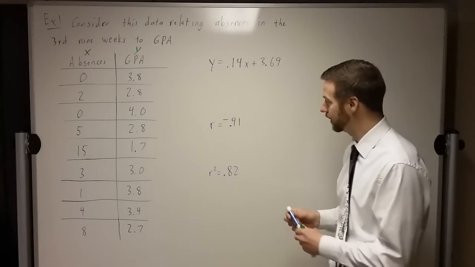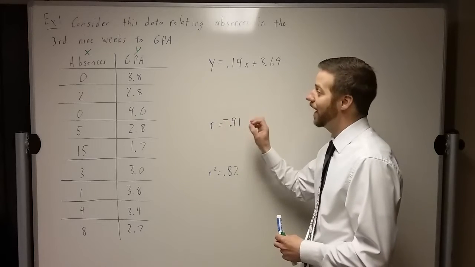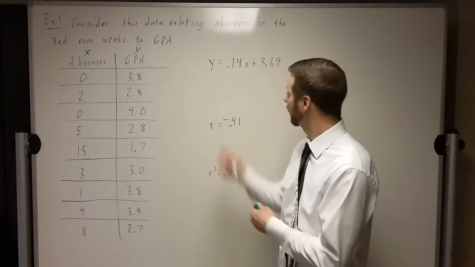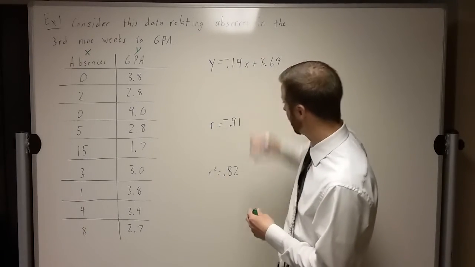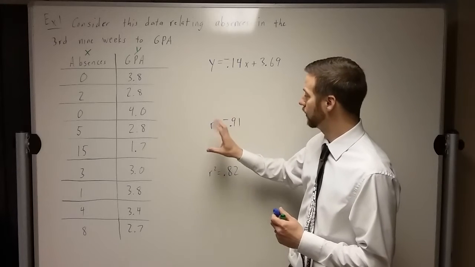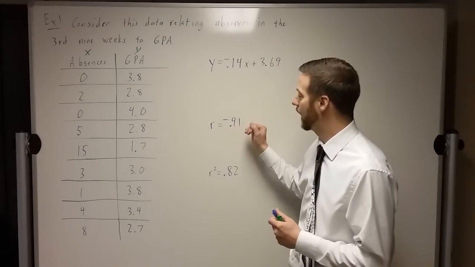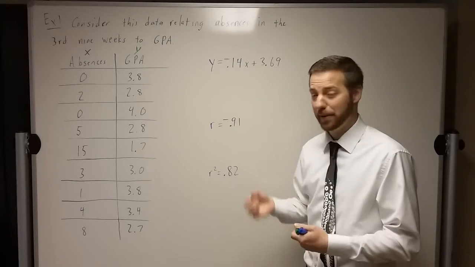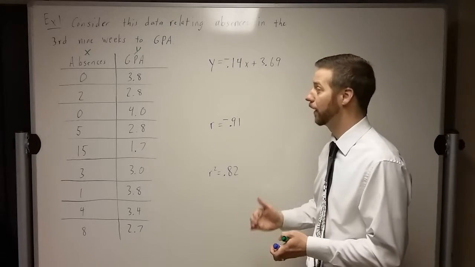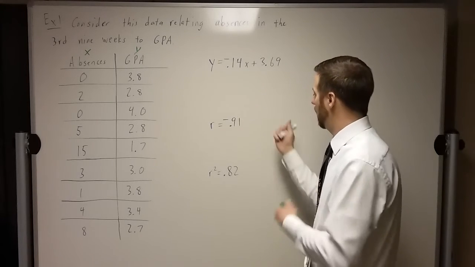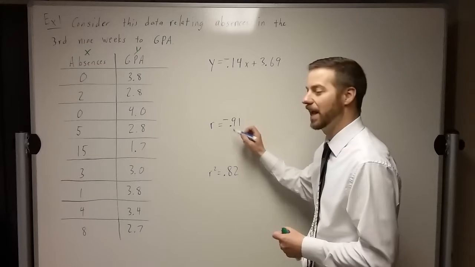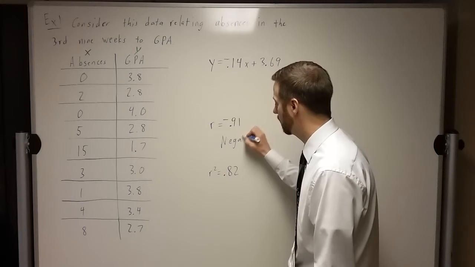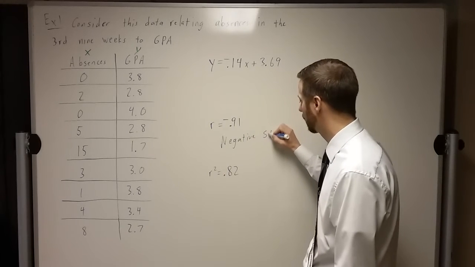Now what that means is it's negative. That means as absences go up, GPA goes down. Just notice something I forgot here. This is actually a negative on that too because the slope of this is negative. So as GPA goes up, absences go down. So that makes sense. We would expect that to happen. Absences increasing would make your GPA go down. So that's a negative correlation. Now it's 0.9. That's really close to -1, which means we would call this a negative and strong correlation.